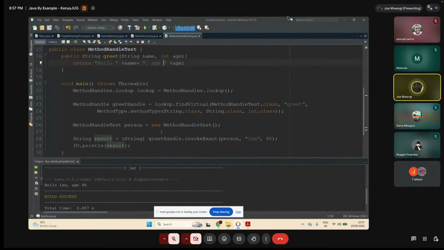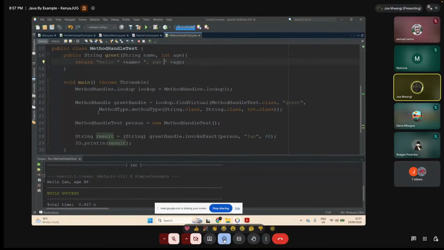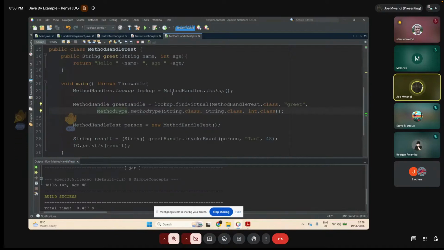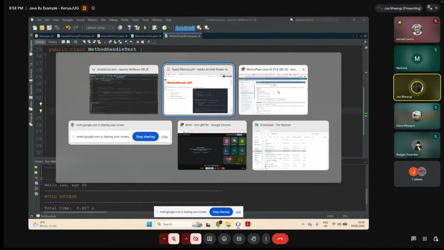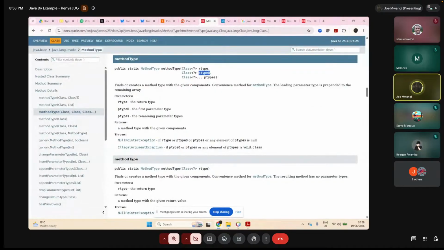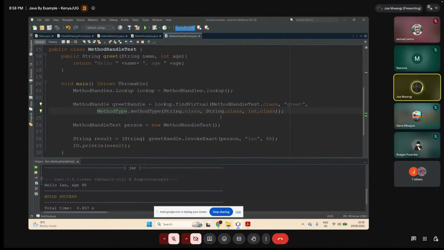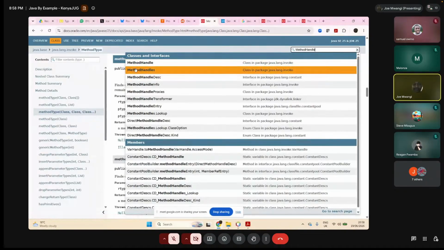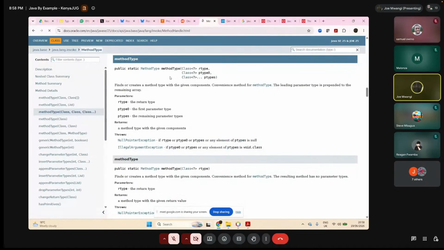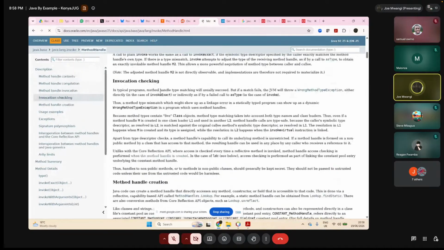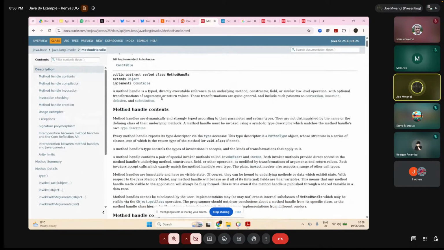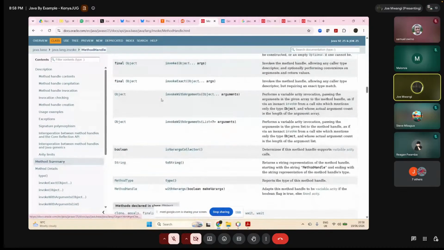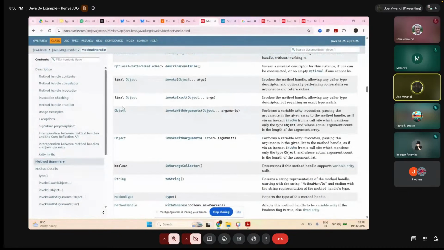Notice we haven't done the usual process of calling this directly. We used a method handle. So that's how we do it. And if you go to the Javadoc, so this is MethodHandle. If you look at the MethodHandle, I hope it loads quickly. By the way, it has a very good introduction, so you can go through it later directly.